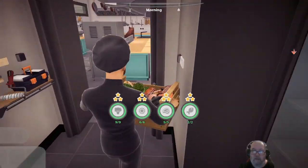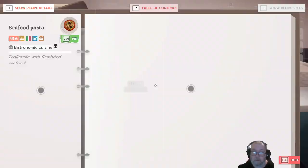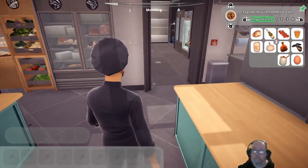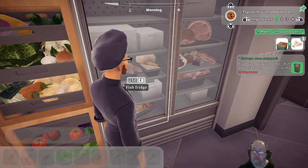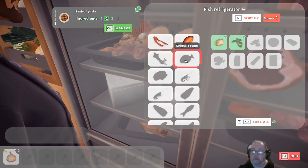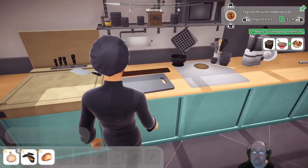There it is. Don't know why that fill with previous day's order doesn't come up all the time. Okay, now, yeah, what's the first thing we need? Chopped garlic. Okay, but we need 2 of them. Got it. Okay, go ahead and get those out of the way.